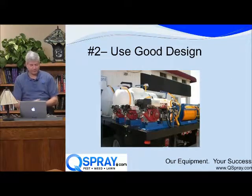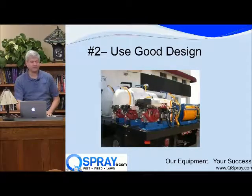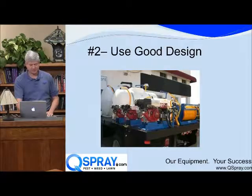Okay. Here's, when I talk about good design, what do I mean? Here's a sprayer we built. It had 3 tanks, 3 pumps, 3 motors, and 4 hose reels. And we want to be able to get to, see all these pumps and motors, they're raised so you can change the oil, and they're all easy to get to, so they're all easy for service, okay? You want to make sure your stuff is easy for service and they're also easy to start. Really good design.